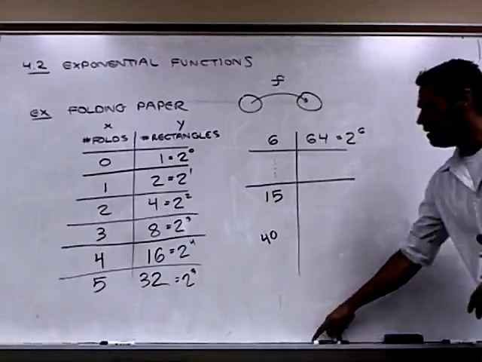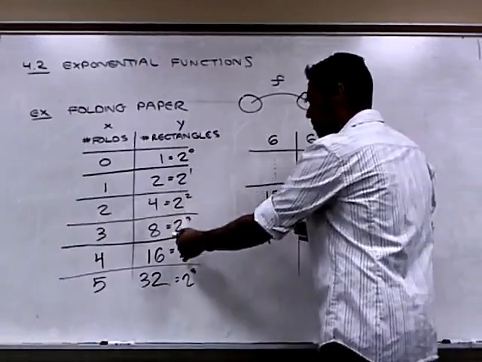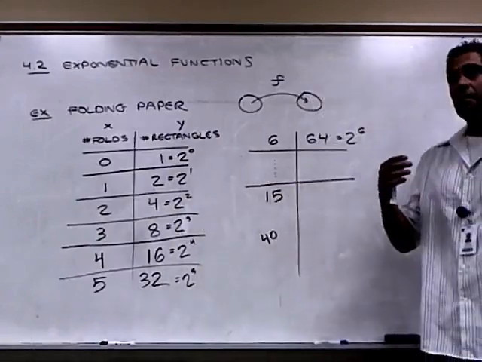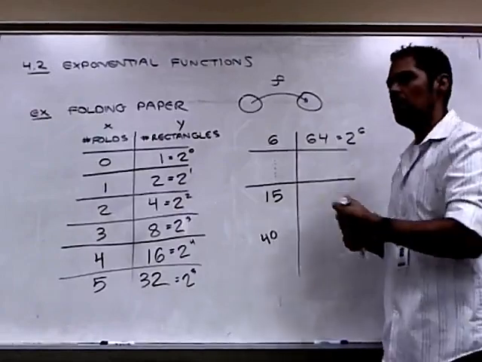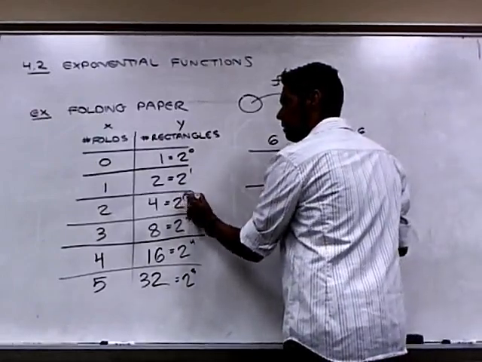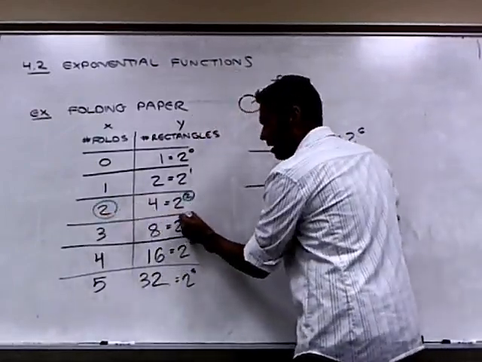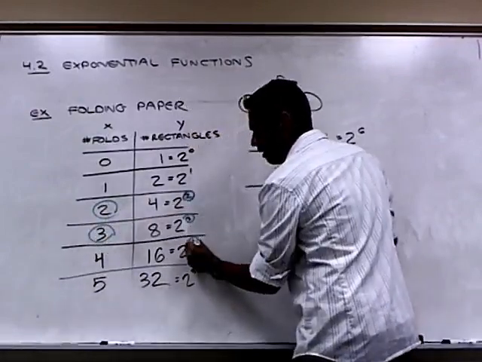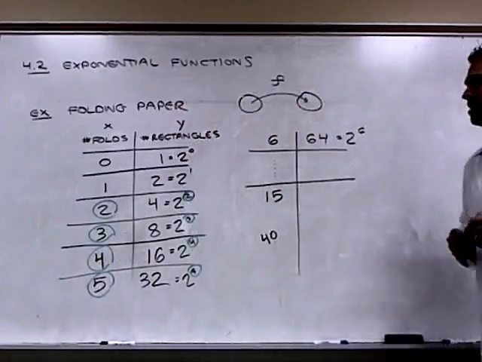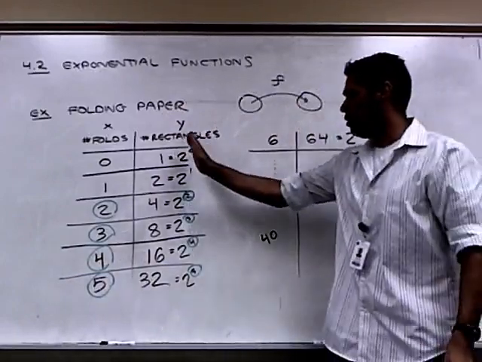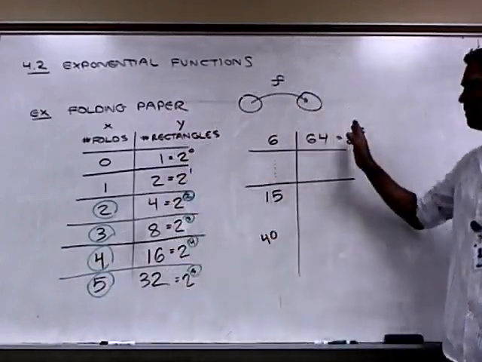Do you see that all of these things coming out are always 2 raised to something, right? And what is the power up here? That's what we're plugging in, right? The 3 up here is coming from here. The 4 here is coming from here. The 5 here is coming from here, right? So what stays the same in our function the whole time? The 2.